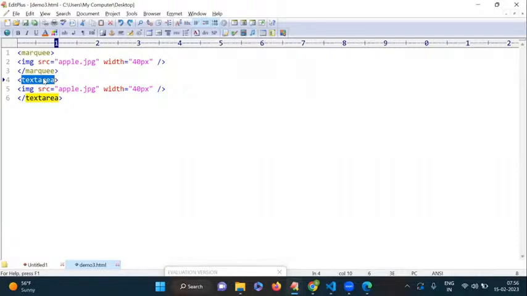But all containers are paired tags. You got my point? All containers are paired tags, but all paired tags may be container, may not be container. That's the main point. Text area is paired tag, but it is not container. Marquee is also paired tag, but it is container. That's why here all paired tags may be or may not be. Okay, that is the point of this.